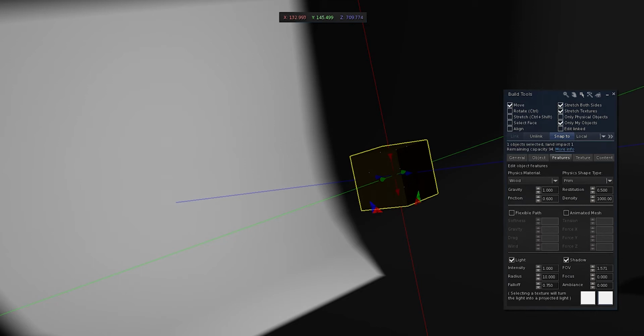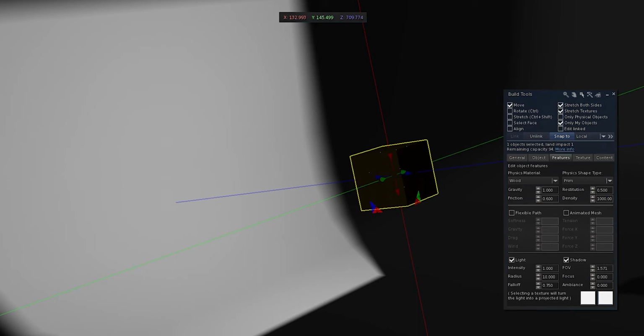Okay, and these are the three I want to focus on today, which are a main light, a fill light, and a rim light. Okay, and the main light is the main source of light in the room. So it's the light that lights everything up, makes everything bright and happy, and you use that to just flood the room with light.